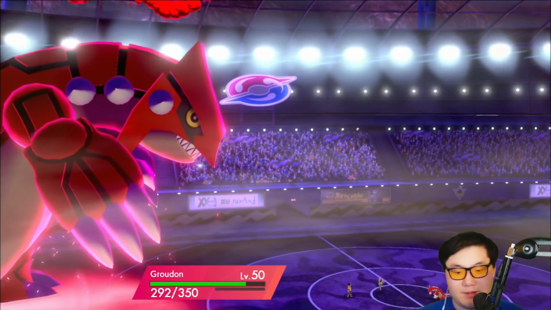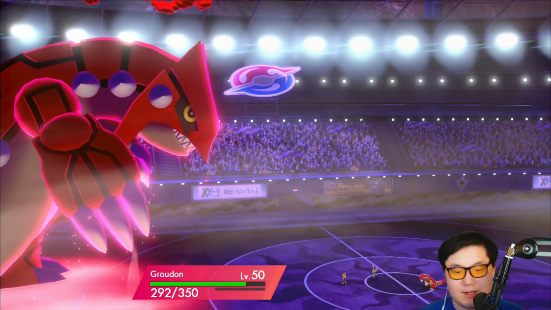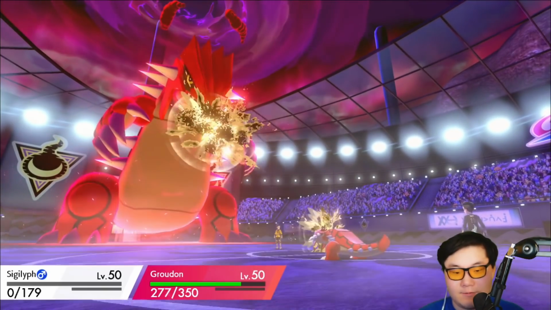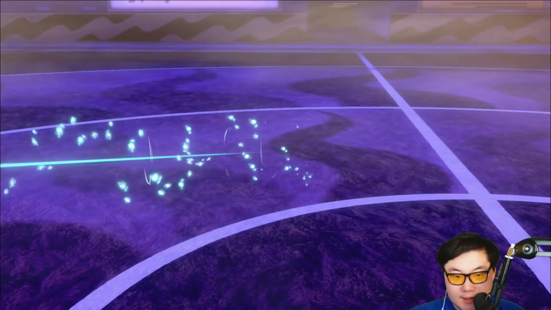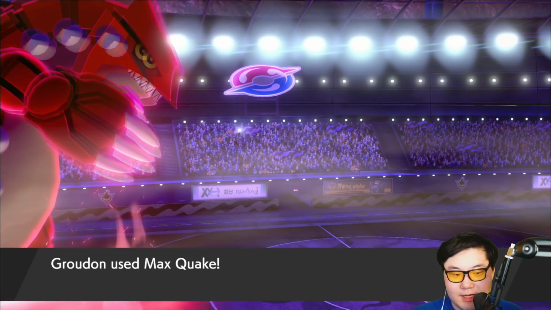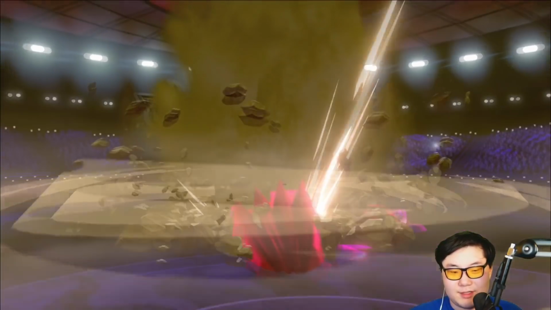2 Max Quakes should be able to knock out the Groudon. I don't think they can 2KO myself unless they're banded on their side. They confirmed to be slower than Groudon, so nice. And as you can see, Blaze doesn't really do that much damage here. I'm thinking this is probably a bulkier set.